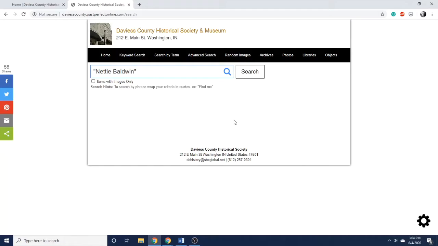When you've typed in more than one word, you need to use those quotation marks around the word phrase. Otherwise, if you don't use the quotation marks, the computer will look for each of the words that you type in, not as a phrase, but individually. So you'll get a lot more items than you want.